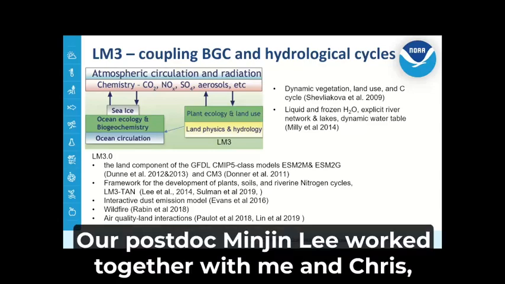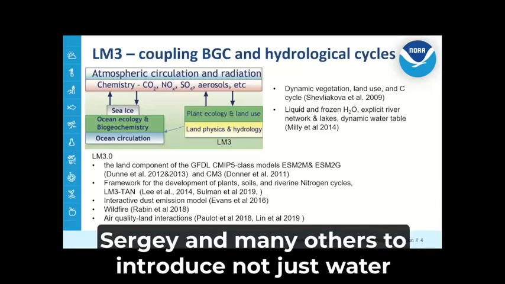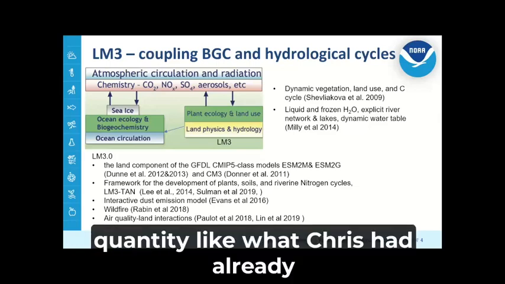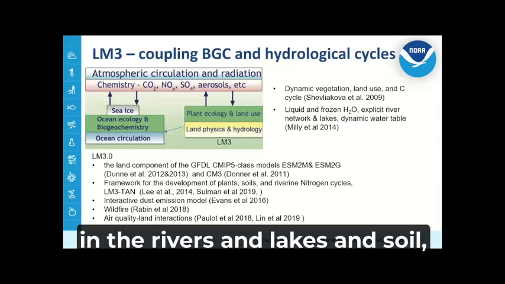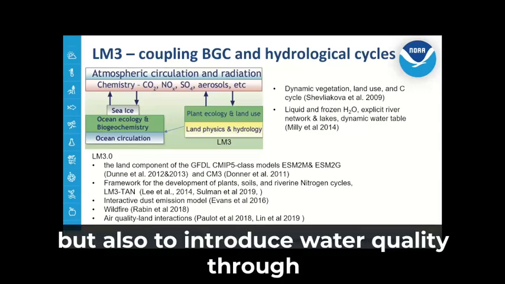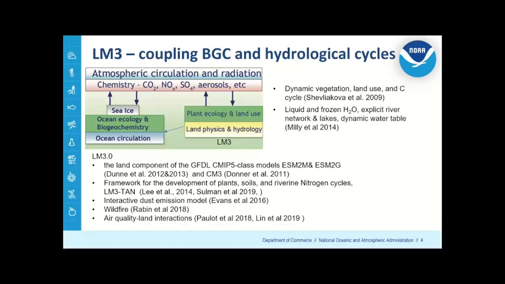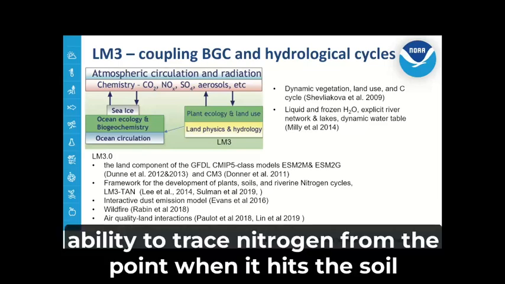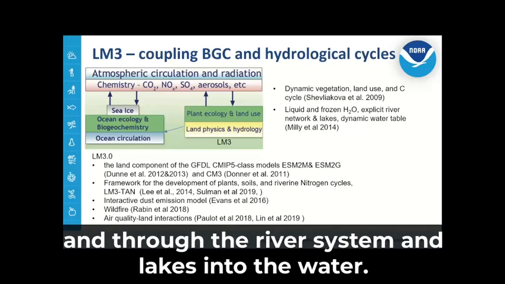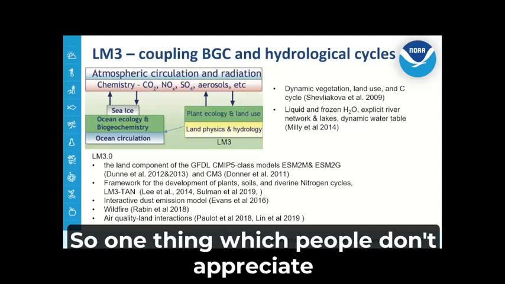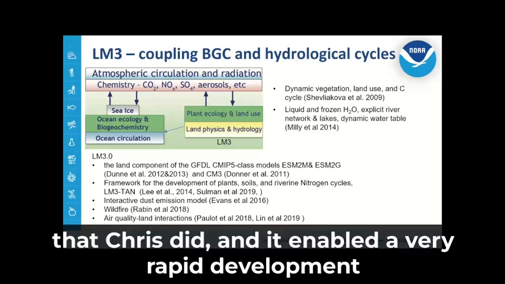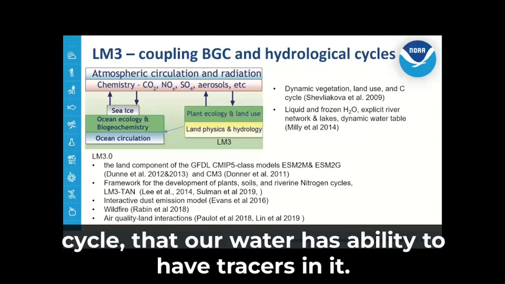Our postdoc, Minjin Lee, worked together with me and Chris, Sergey, and many others to introduce not just water quantity, like what Chris had already in the rivers and lakes and in soil, but also water quality, through the ability to trace nitrogen from the point when it hits the soil and through the river system and lakes into the water. One thing which people don't appreciate that Chris did, and it enabled a very rapid development cycle, is that our water had the ability to have tracers in it.